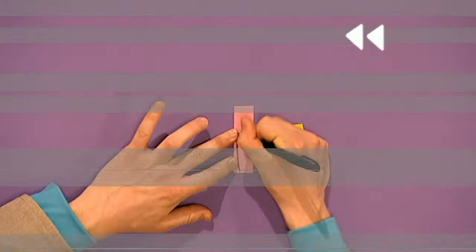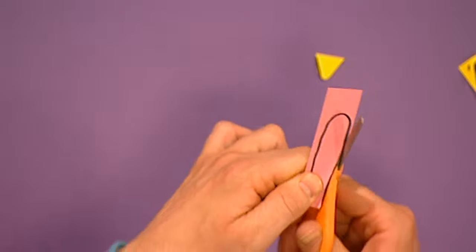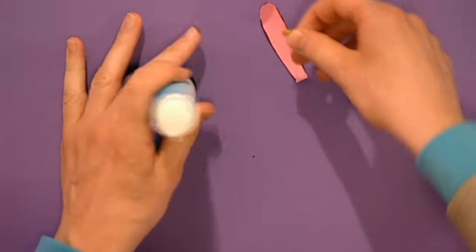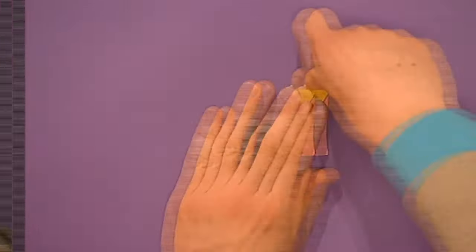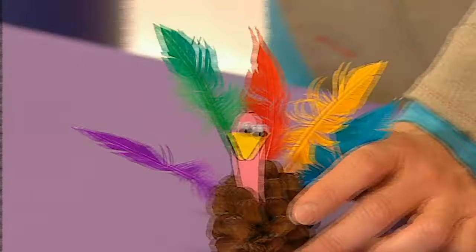Here's a reminder of how to do it. Let's go back to the beginning and take another look. Draw your bird's body and beak on two pieces of coloured paper. Then carefully cut them out. Stick the beak onto the body, add the googly eyes, and finally stick your head and the feathers into the pine cone to finish your pine cone creature. Why don't you try and make it in a minute?